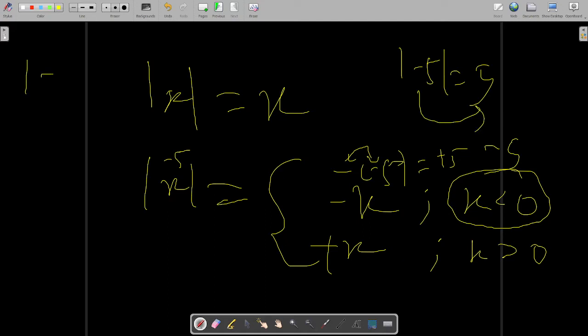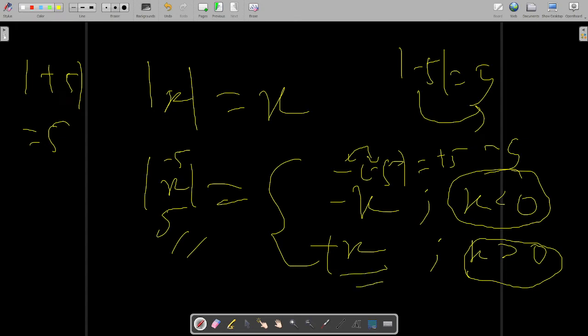Now what about positive numbers? It is very straightforward. For positive numbers I will put 5 here, and the condition x greater than 0 will hold, because 5 is greater than 0. So this formula will apply, and plus into 5 equals plus 5, equal to 5. That's how the positive mod is opened. So never think about how it opens with a negative sign for x smaller than 0. Modulus will open with a minus sign for x smaller than 0 because minus into minus has to become plus. That's why. Okay, so this is the thing.